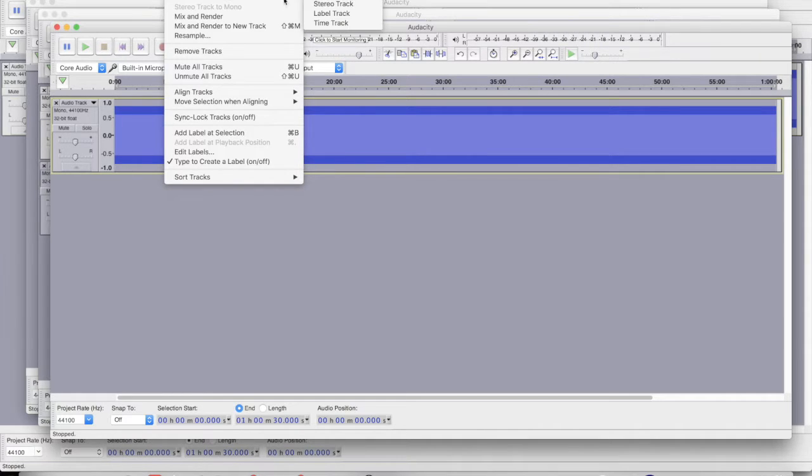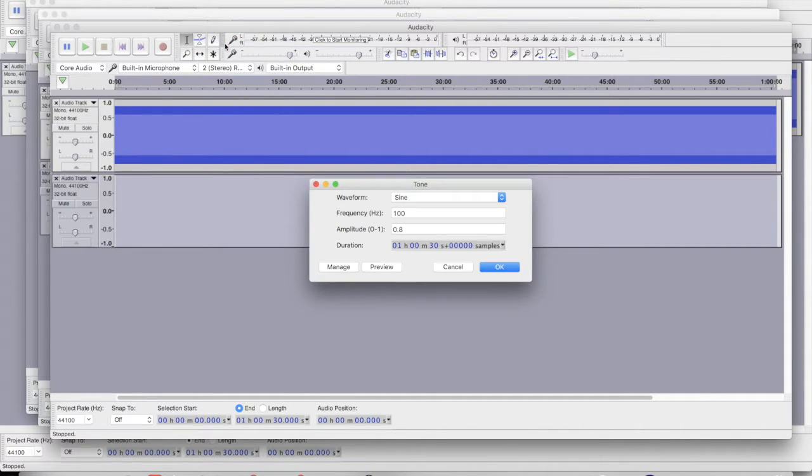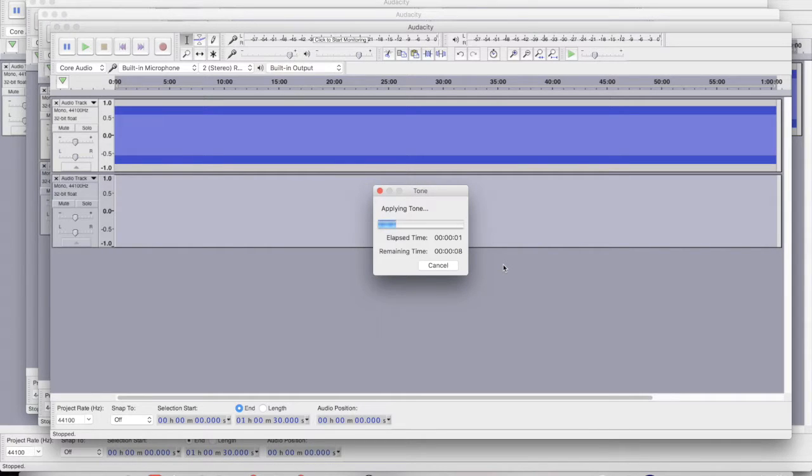I'm going to create one more mono track. And now I want to generate a tone that is going to be 7.85 Hertz higher or lower than 100. But since I'm not a great mathematician, I'm going to go higher there. And then press OK. So my second track will be the 7.85 Hertz binaural beat.